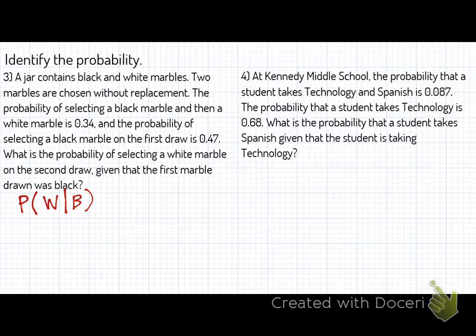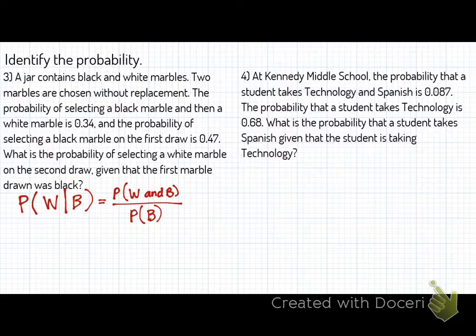So we're putting that down. In the numerator, it's equal to what? What probability should we have at the numerator? Probability of what? White marbles and black marbles. The probability of selecting both white and black in the first 2 draws. What about in the denominator? What information do we know? The probability of selecting what? Good, because actually, it's the probability of selecting black, right? Because the first marble we drew was black.